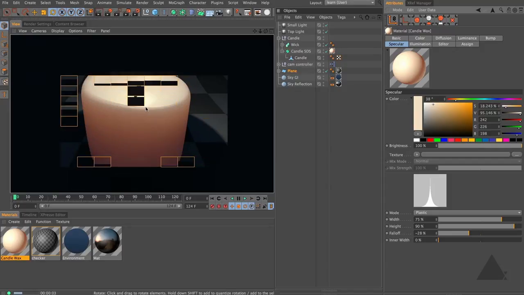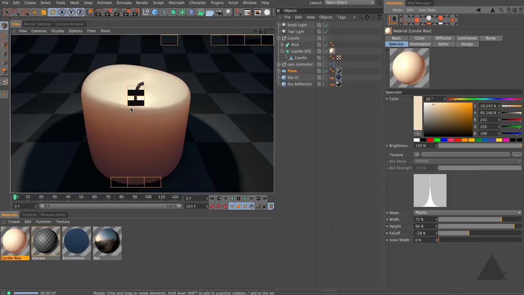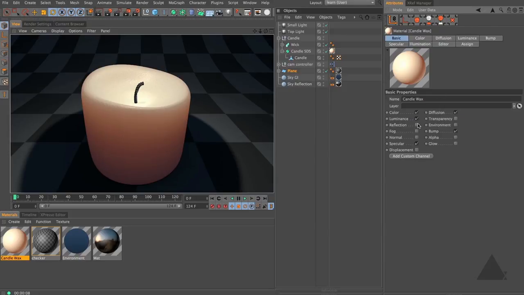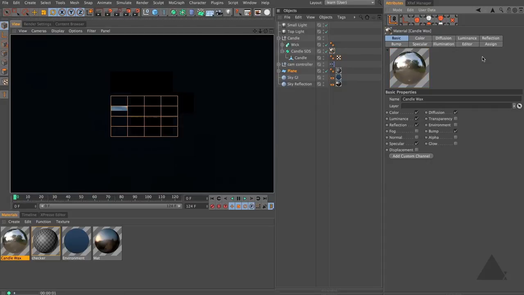And there you go, you see, now that looks much nicer. We've got that nice sharp specular there, and it kind of falls off in that nice smooth curve that we've added to it. And you can just see some effect of that over here as well. And if we come to the basic tab and add in some reflection, oh my goodness me, it looks totally different. But of course that's at 100%.